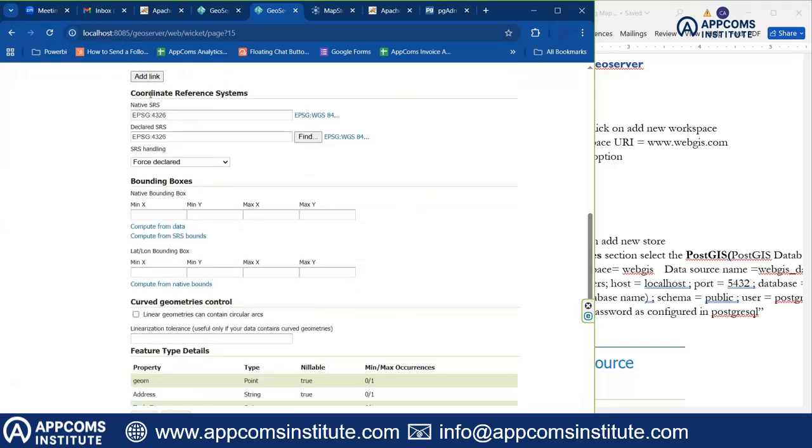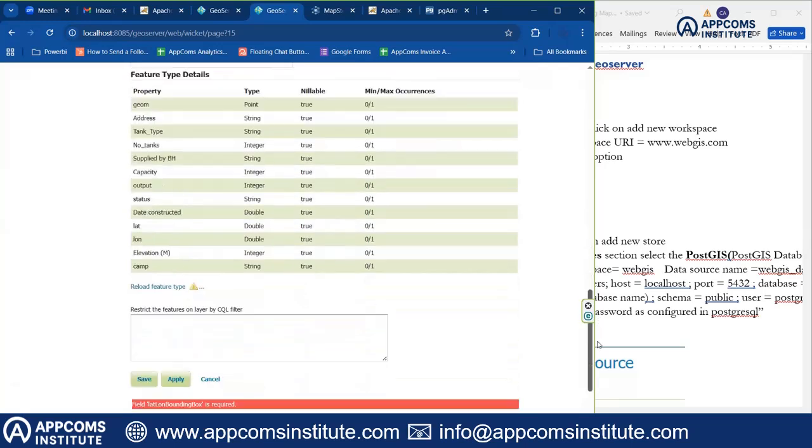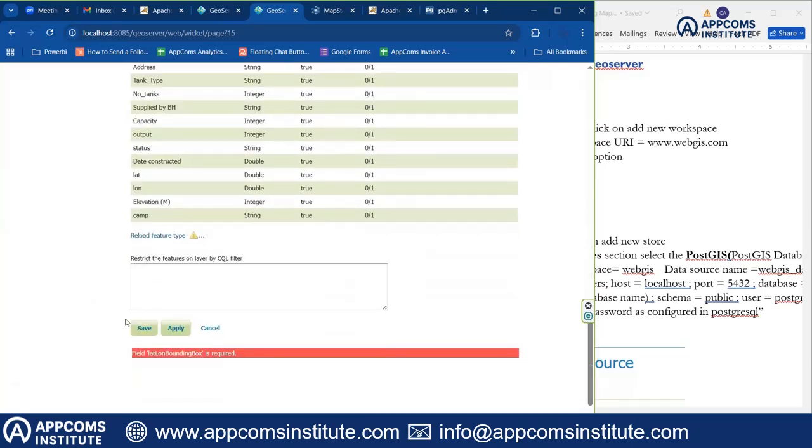Remember what we said about CRSs? I'm going to compute this one from the data, and then under that lat/long bounding box, I'll compute this from native bounds like this. So with that, it's ready, and then I'll just say save.